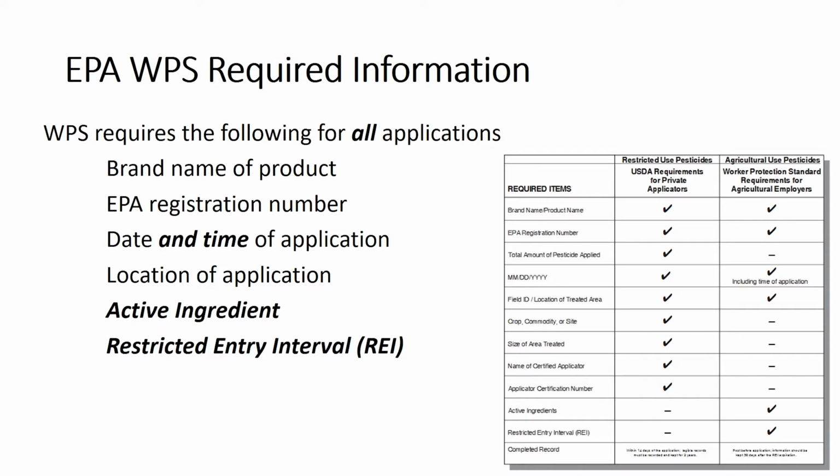protective equipment. Correct. And all the labels, all the products that you're going to apply to your crops in the labeling have an agriculture use section. And in that section, it will list the REI. And basically, that is correct. If you've not exhausted that time frame that's listed for that particular chemical, you have to go back into that field with all the required PPE that was required to actually apply that product as well too. Good information.